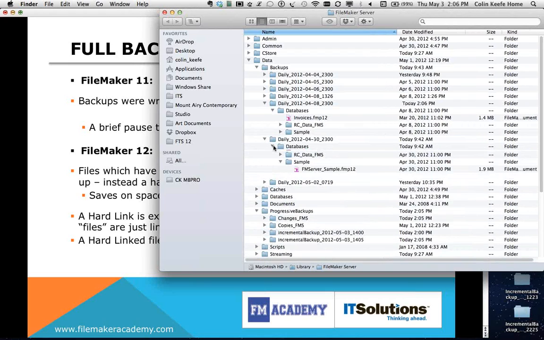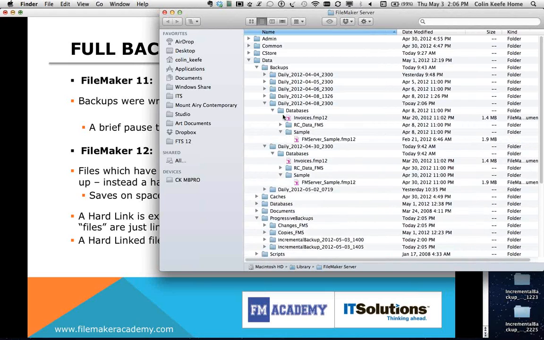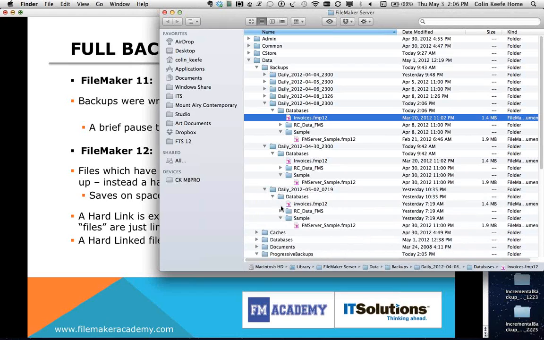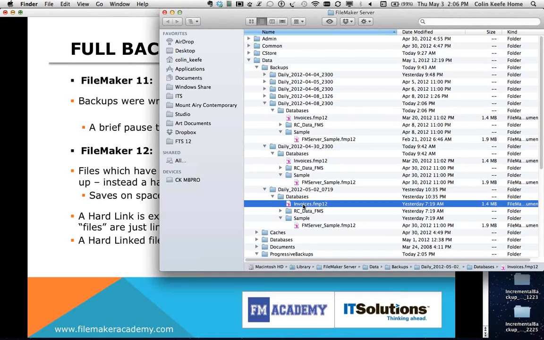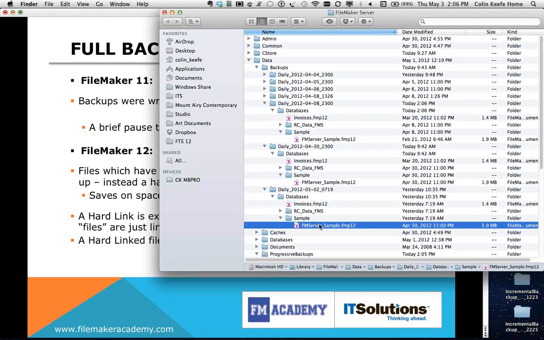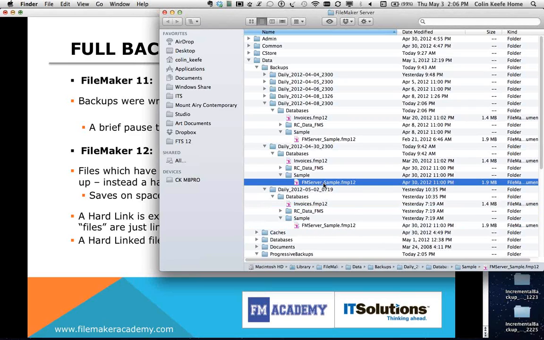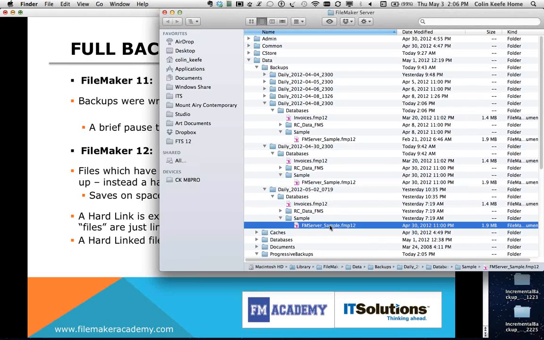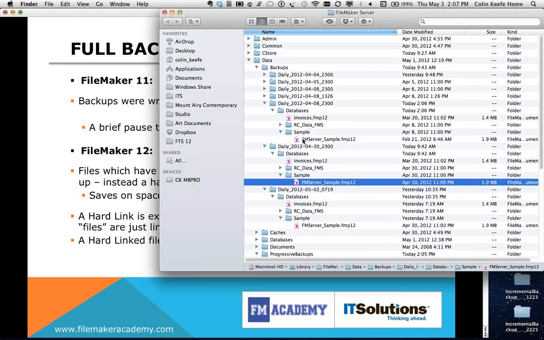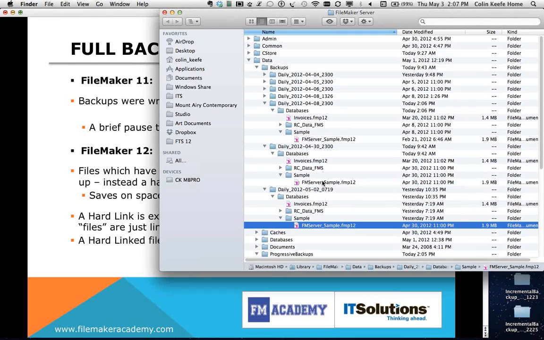If I start opening these up, you'll see that I have this file here, which was modified on March 20. And as I go through here and get closer and closer to today, I'm going to see that this file was actually modified yesterday, 7:19 a.m. This one was modified on April 30, and this one was modified on April 30, right? These two files, this hasn't been modified since probably about 2 back. So these are actually the same file. They're not two separate files.